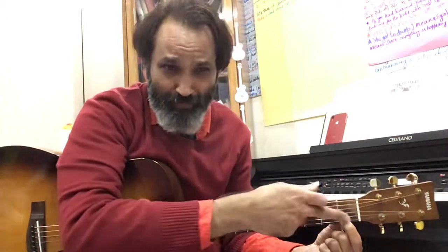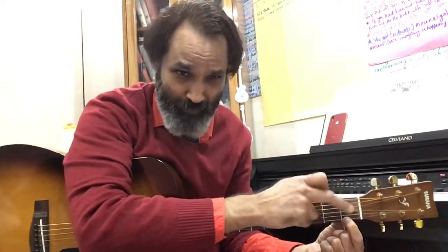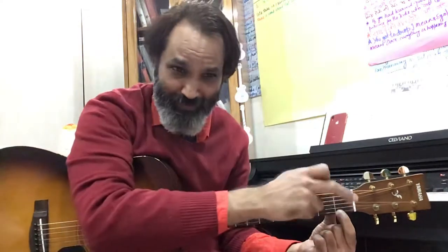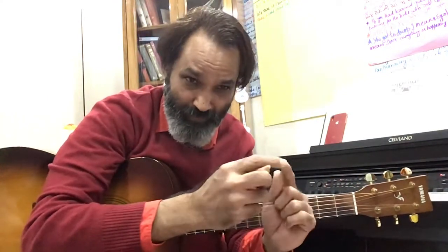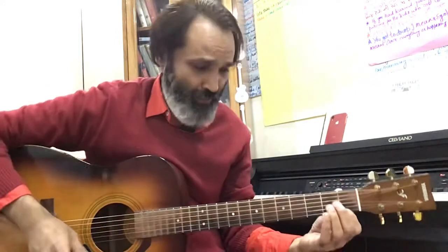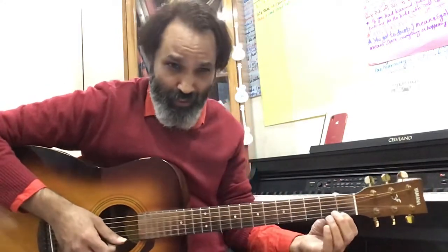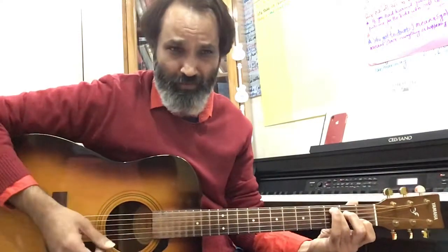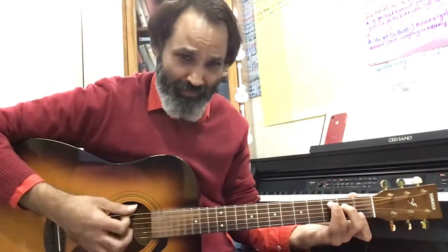Even in my own guitar journey, I came to know very late that guitar is all about playing with the tips. I had a good time when I started playing with the tips. It's not about playing with this section, it's about the tips. When you're playing with the tips, you get a good sound, you can play multiple notes and chords, and your other strings are not muted. If you're not playing with the tips, they start buzzing.